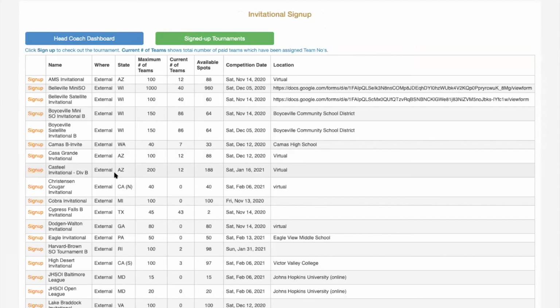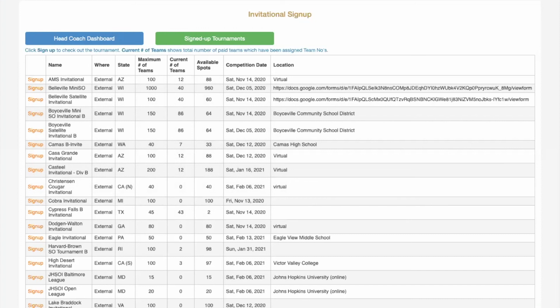Now, I believe it might be possible to bypass that if you Google the Invitational and go to the Invitational site and see how they're doing their sign up. They may want you to sign up a slightly different way, through a Google form and then Scilympiad. There really is a lot of value in finding the Invitational website and seeing what they're saying rather than just blindly clicking on it here. But I don't think you can click on or sign up for any of these until you've completed our registration.